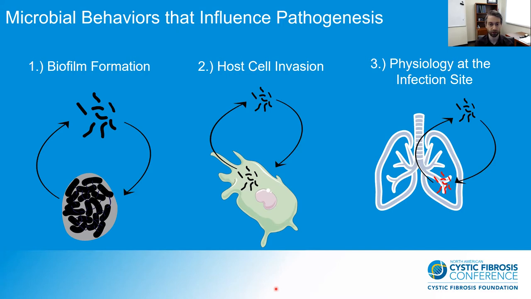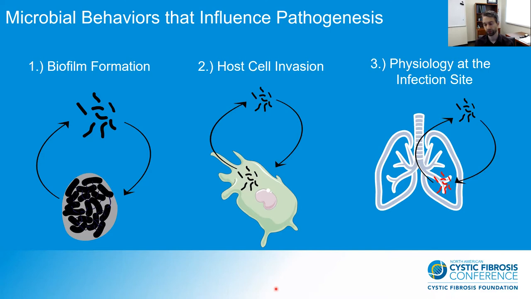It's important to understand each of these three traits because they really determine how we should go about treating a specific bug. In the case of biofilm formation, we know forming a biofilm makes you resistant to antibiotics, makes you more resistant to the immune system. So if you know enough mechanistic detail about biofilm formation and dispersal in a given pathogen, you can start to treat with dispersal agents while you treat with antibiotics and really have a more effective therapy. In the case of host cell invasion, if we know the specific pathways that the bacterium hijacks during host invasion and living inside the host, we can use some kind of eukaryotic modulators that affect those pathways in order to make that a less effective strategy for the bacteria.